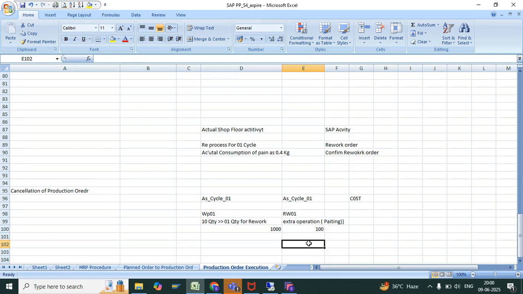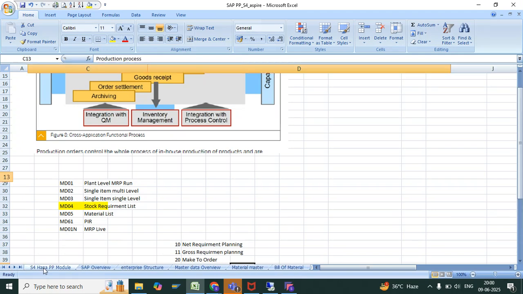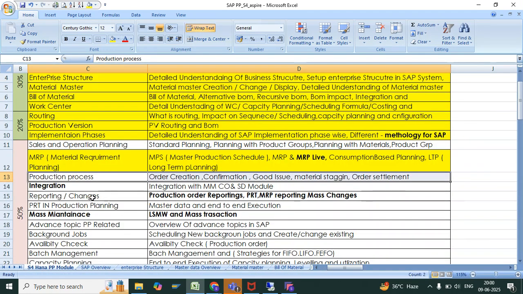Okay, so I hope you have understood this executional process of the production cycle, right? So let me show you what we have covered. So we have covered this, right? Production and reportings, I will keep introducing other reports also.